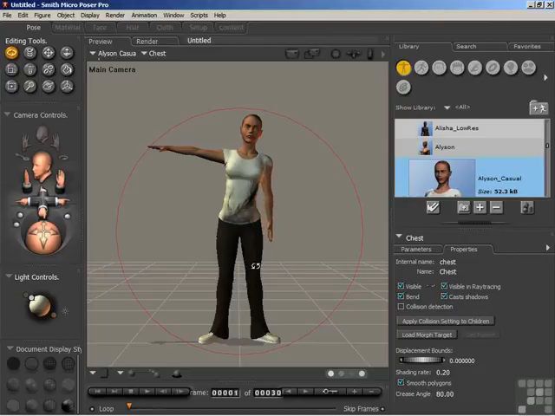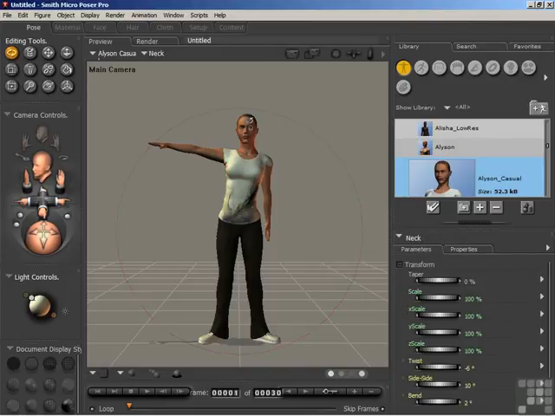You have to be careful with positioning of your limbs as well. This is why you need very gentle mouse movements. Sometimes I find it's useful to actually move the limb too far and then just gently move it back again to make sure it is in a realistic position. And I'll bend Alison's arm slightly and her neck, just using the tools directly on the figure. This is a bit like electronically manipulating a wooden lay figure. You're basically doing exactly the same thing to pose your figure.